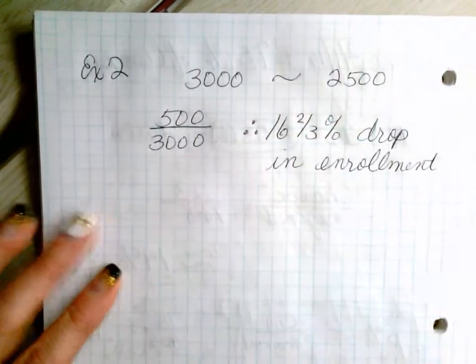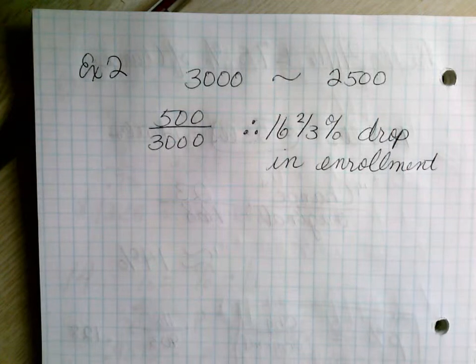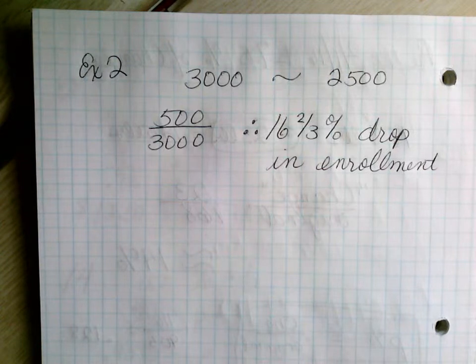Okay? You don't do anything different, folks. It's change over original, whether it's a decrease or an increase. And you guys are smart enough to know that if a number's bigger, it's an increase. And if the number's smaller, it's a decrease. Right? We can all figure that out. Let's do checkpoint.